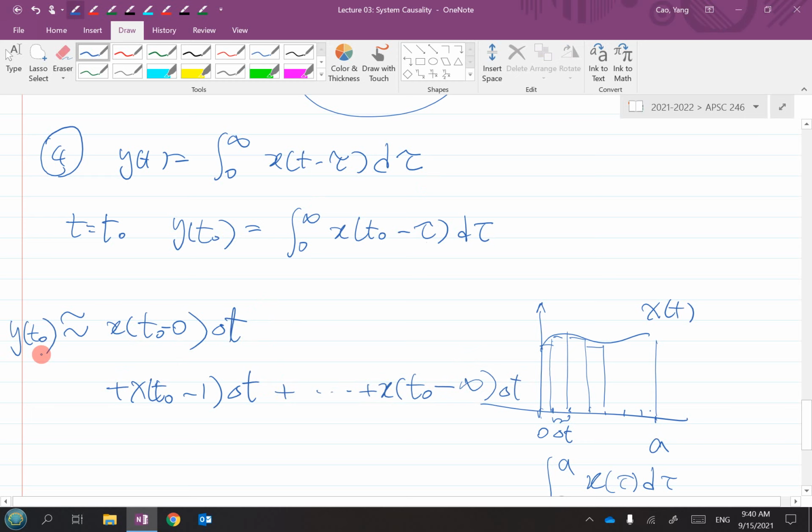So I think now you should be able to answer the question. You look at this current expression. Can anybody tell me, is this a non-causal or a causal system? Maybe before you see the conclusion, I want you to think in your head to describe it. The current output, does it depend on the future input, or does it depend on the current input, or does it depend on past input, or does it depend on a combination of some of these? Yes?